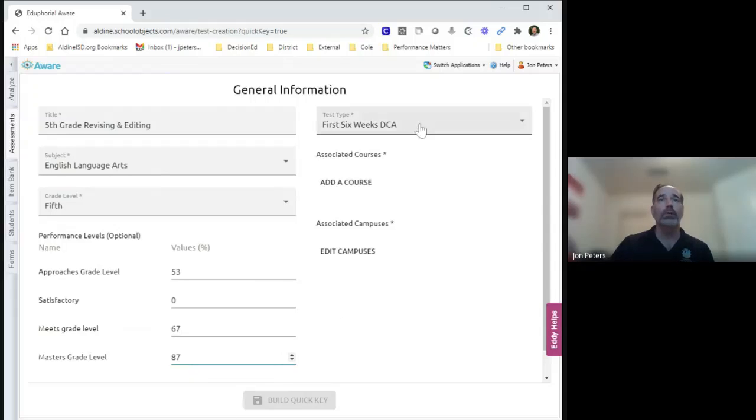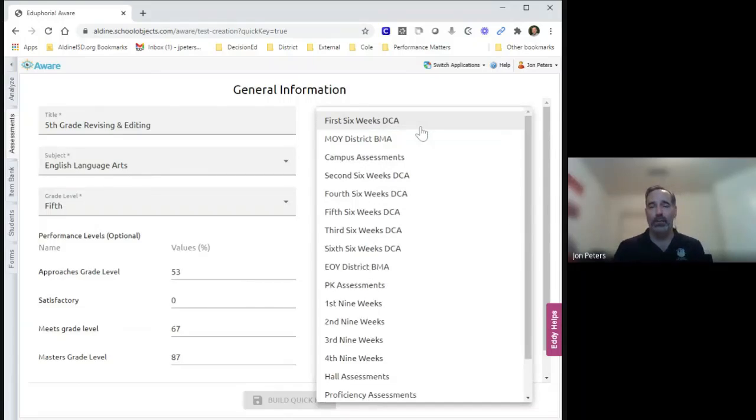Okay. Your next option, then, is your test type. If you've created one at a campus level before, you basically only saw campus tests, team tests, teacher tests, stuff like that. Now when you select it, you obviously see a lot more, because I've updated your accounts to give you district level rights.